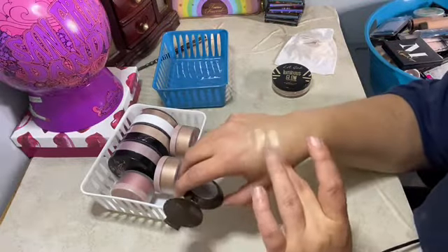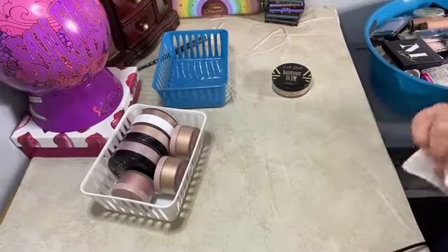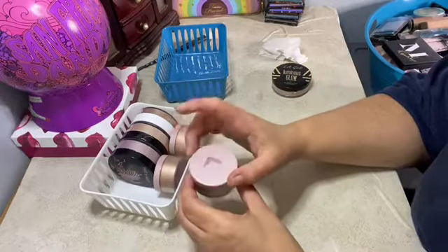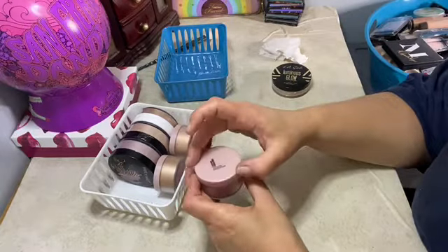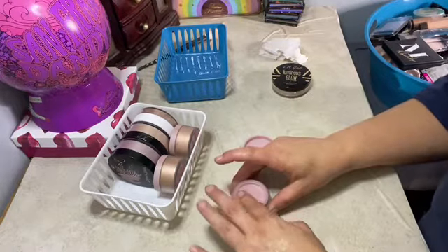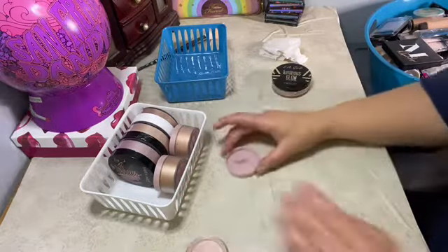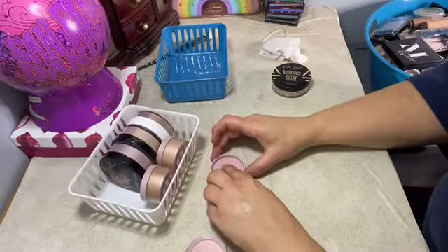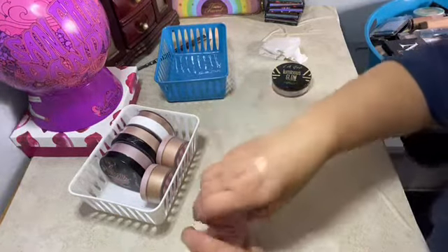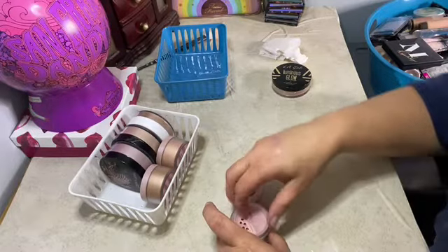These are sample size ones — they are so pretty, I love them. With highlighters, if you can find a sample size one I would say get it because they last forever. I don't think I'll ever pan a highlighter. This is Laura Lee Los Angeles Sweet and Saucy. It's really pretty — I love her highlighters. I need to get the bronzed collection that she came out with and I love that these shut so they don't get any air in there to dry them out.